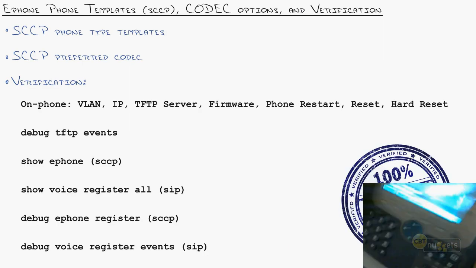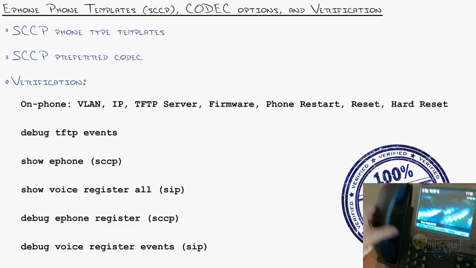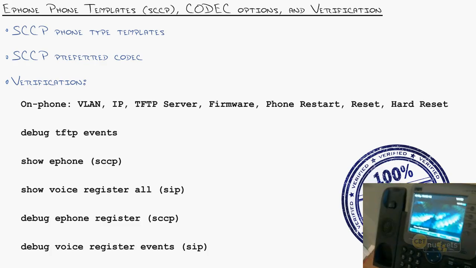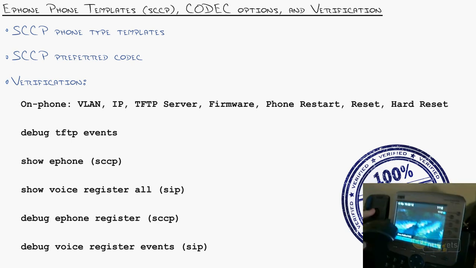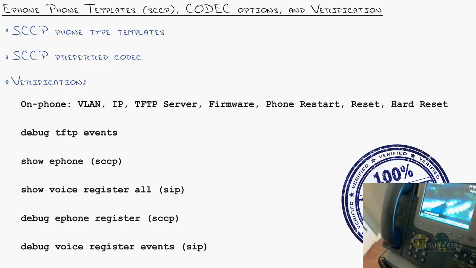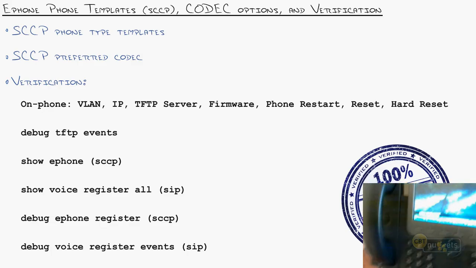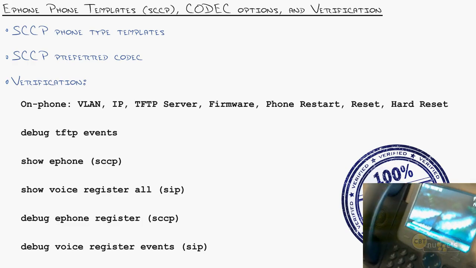I've got right here my 7970, which I just found out this morning, and this is the most depressing thing to me. The handset stopped working. Well, it's not that the handset doesn't work. The little dip switch doesn't register that it's off hook. So now I've got to use this guy on speakerphone. That's a killer phone to just stop working like that. I probably dropped it, or my kids did.